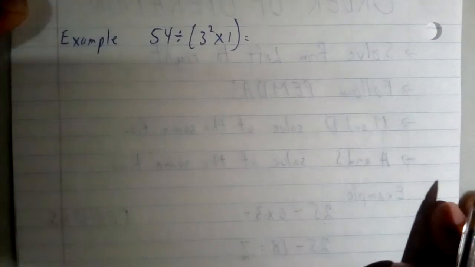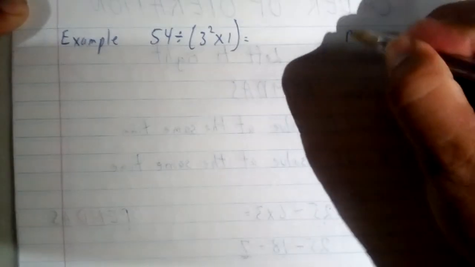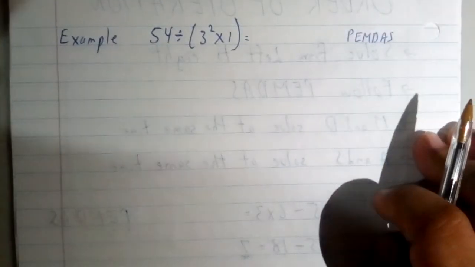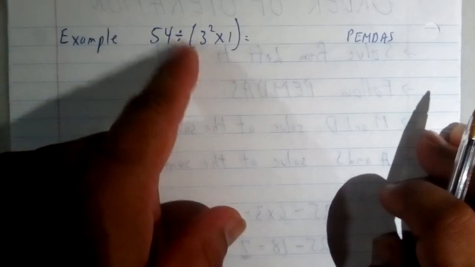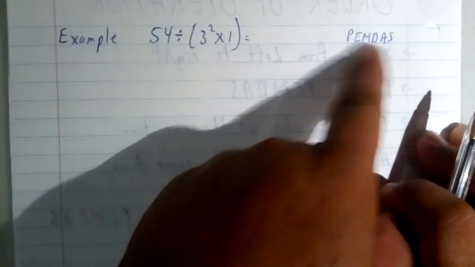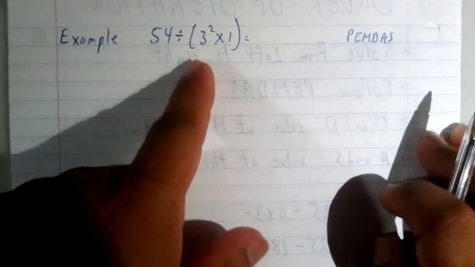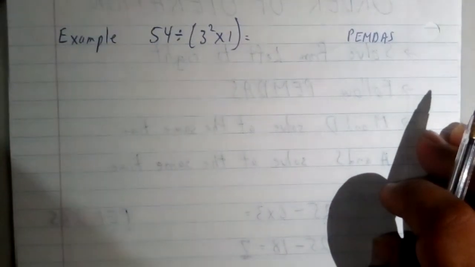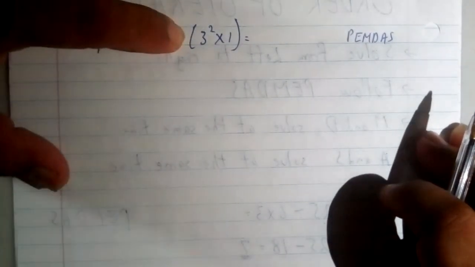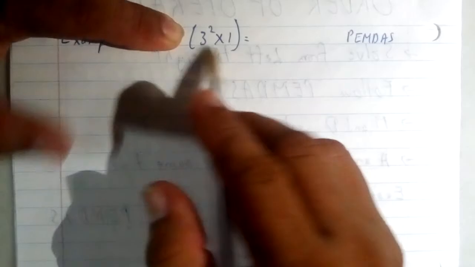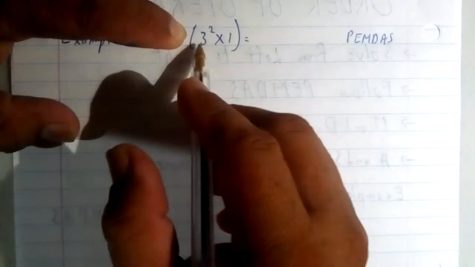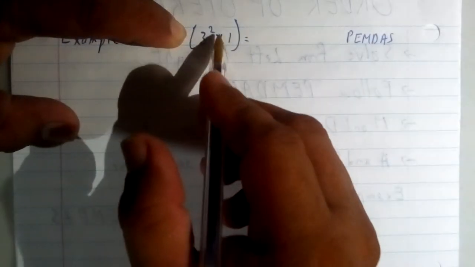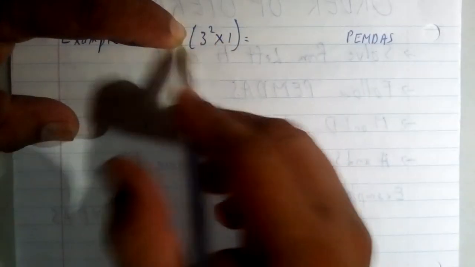Now, what does PEMDAS say? Well, let's write it out. PEMDAS. So then, do we have any parentheses? Yes, this is our parentheses. So although division comes after parentheses, we have to work everything in the parentheses first. So how do we work this out? Well, imagine that 54 divided by isn't there. Just imagine this piece which is inside of the parentheses. Now you need to apply PEMDAS inside of this parentheses. So if we had addition here, you would need to do the addition before you come out of the parentheses.